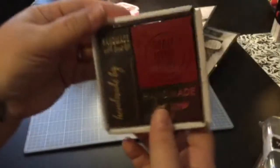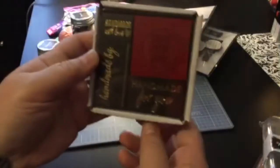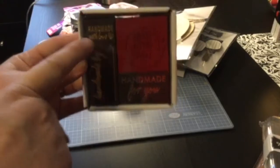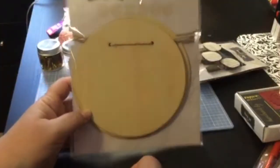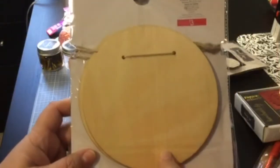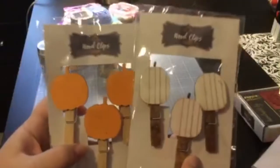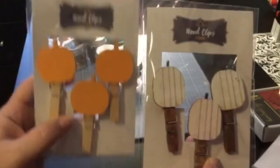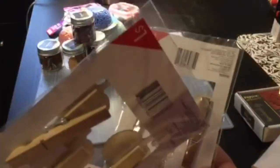And then look how cute this is — look at these stamps, they were three dollars. I'm so sorry about the lighting. It says 'handmade with love,' 'handmade with love,' 'handmade for you,' and 'handmade by.' How cute are those? And then I found this really, really cute wooden banner and these circles — that was three dollars. I'm going to do something really cute with that; don't know what yet, but I have plans. And I got these wood paper clips with cute little pumpkins — the little white vintage pumpkins and the orange pumpkins — and they were both a dollar a pack.